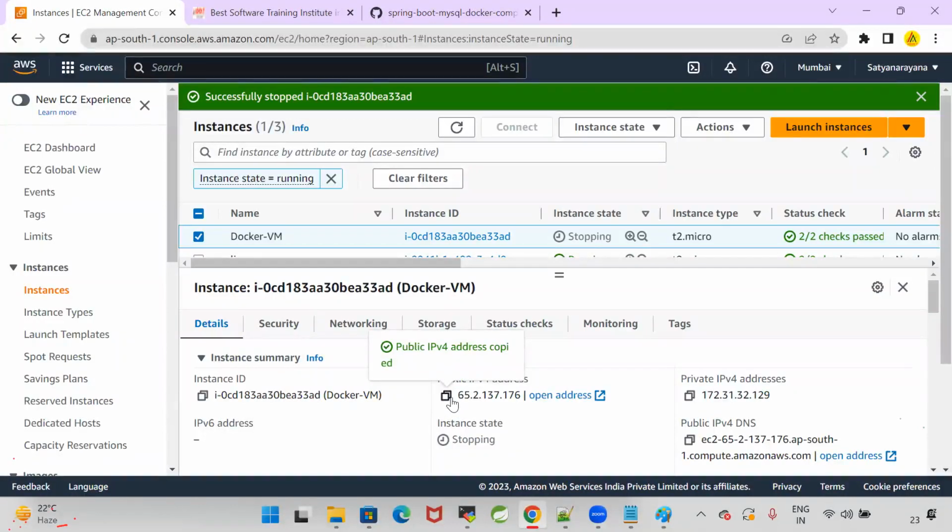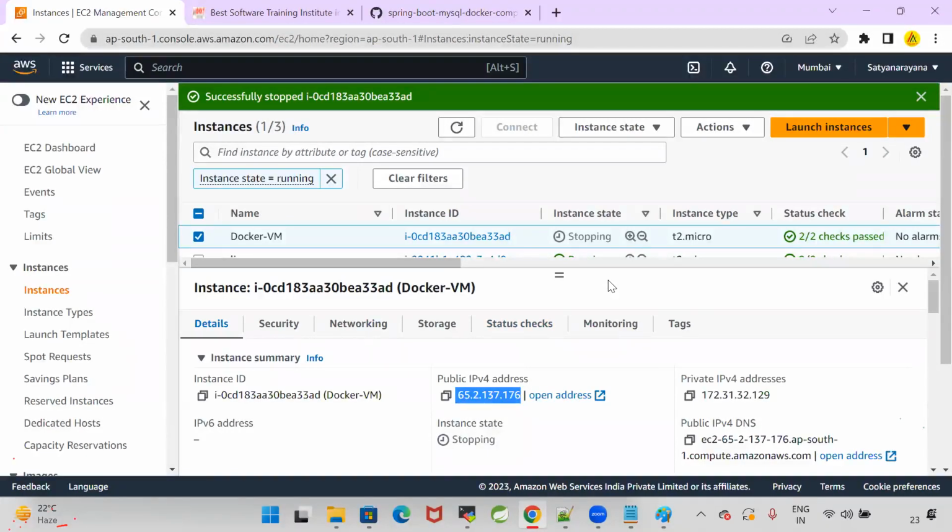You cannot map your IP address to that. That is not possible, and in real time it is also not possible. Whenever the machine is running the container, we can use the same IP address. That machine's IP we will map to the domain name.